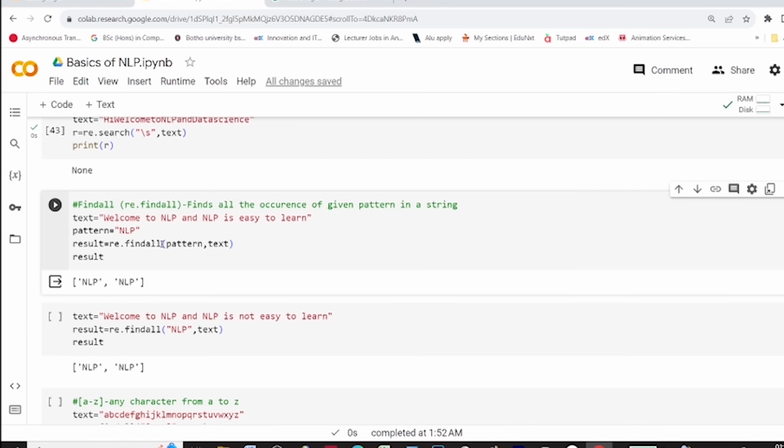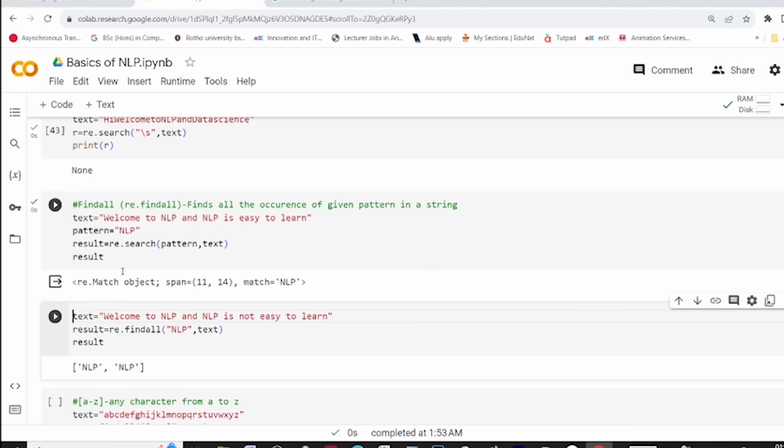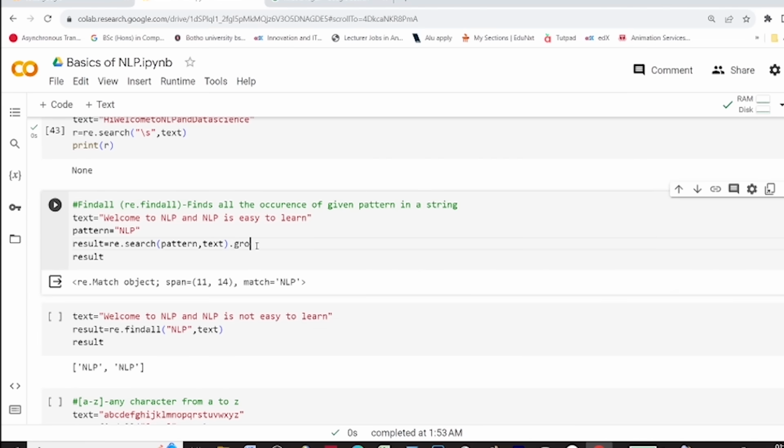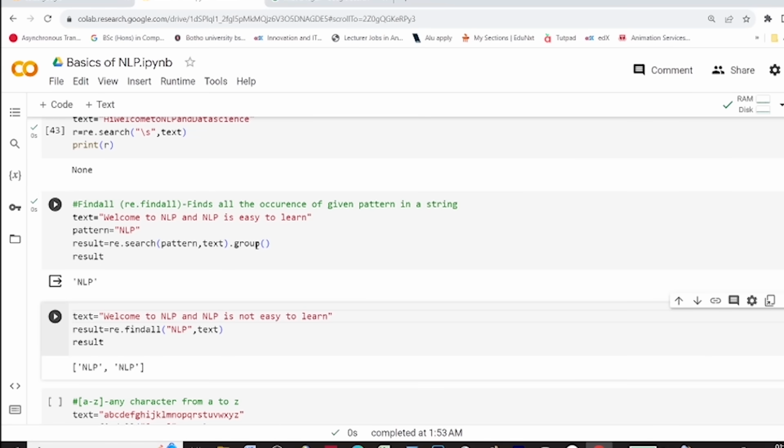Same thing, the same expression I'll show you with the help of the search function. You can see it matches only NLP. I'm supposed to give group here. For this it printed only NLP, because NLP is available in this particular string.